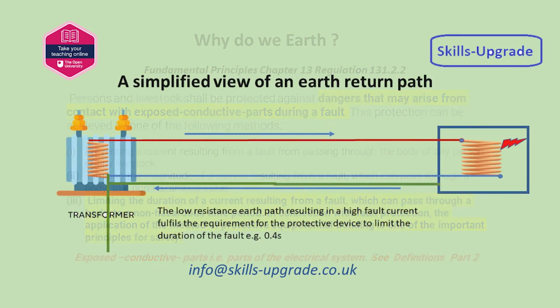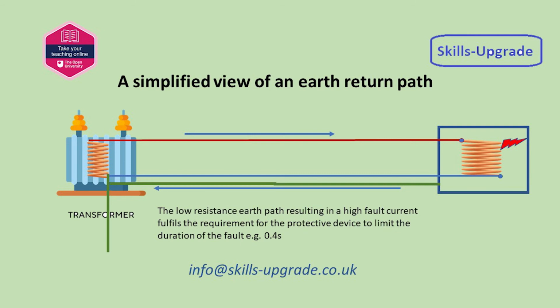This simplified view of a low resistance earth path, ZS, will result in a high fault current to disconnect the protective device in the prescribed time, for example 0.4 of a second.